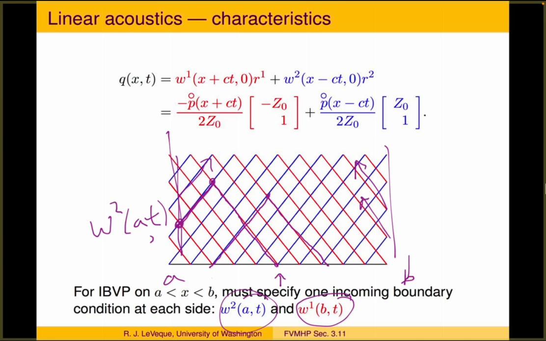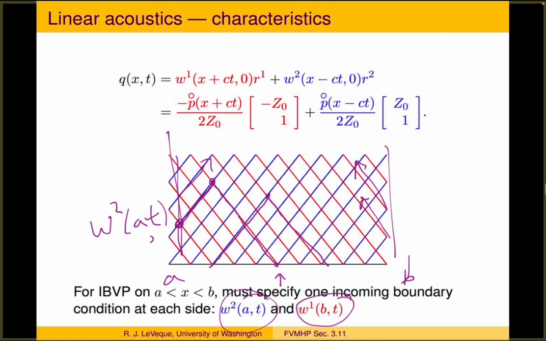We have a system of two equations, but we need one boundary condition at the left and one boundary condition at the right. For a more general system, you can kind of guess what would happen. I think if you have a system of m equations with some number of positive eigenvalues and some number of negative eigenvalues, then you can tell from this characteristic decomposition exactly how many boundary conditions you need at the left and how many you need at the right.